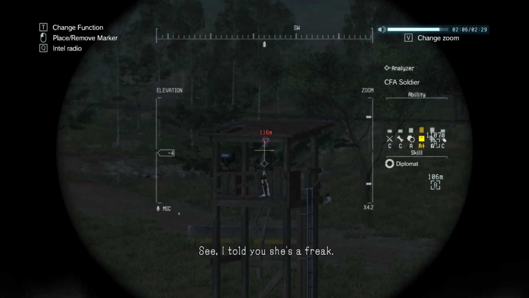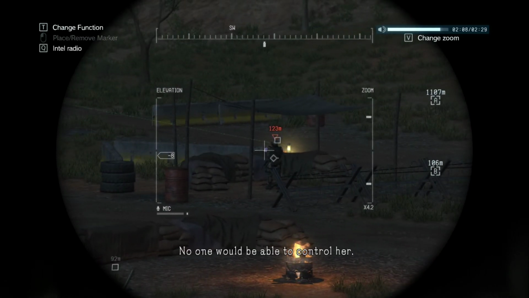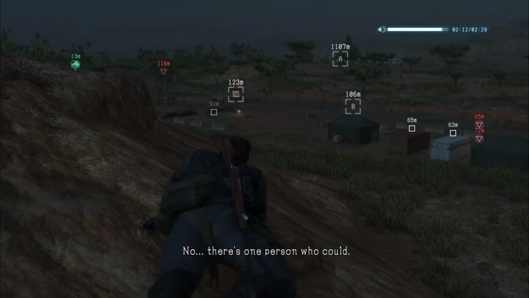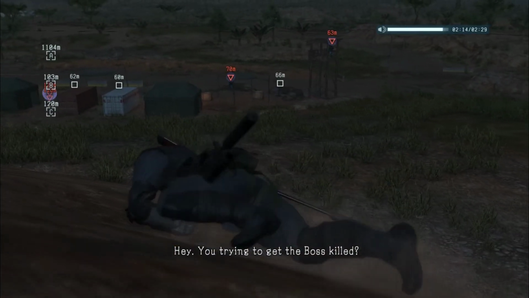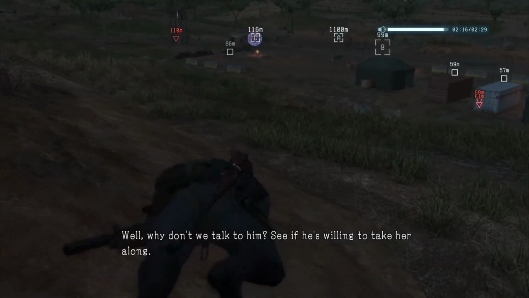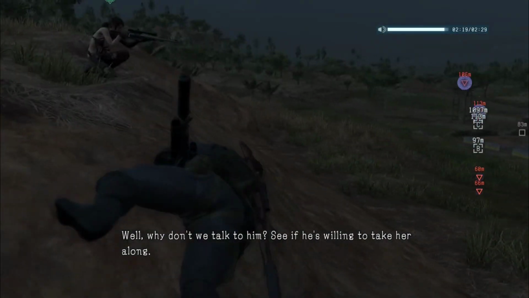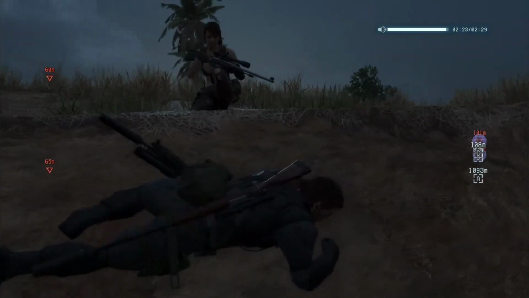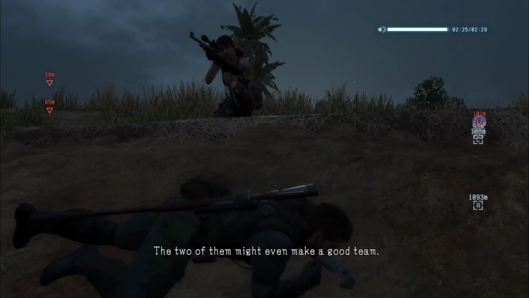See, I told you she's a freak. No one would be able to control her. No, there's one person who could. Hey, you trying to get the boss killed? Well, why don't we talk to him? See if he's willing to take her along. I don't like this. It's his decision to make. The two of them might even make a good team.